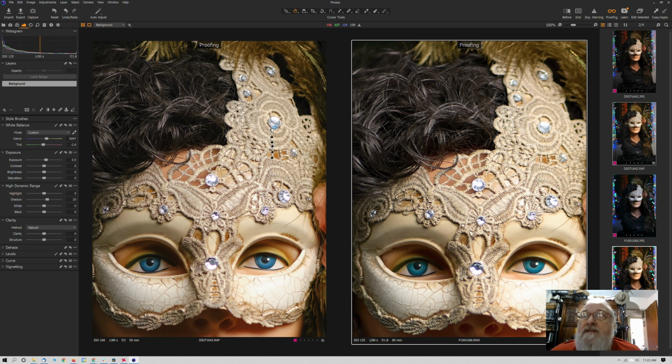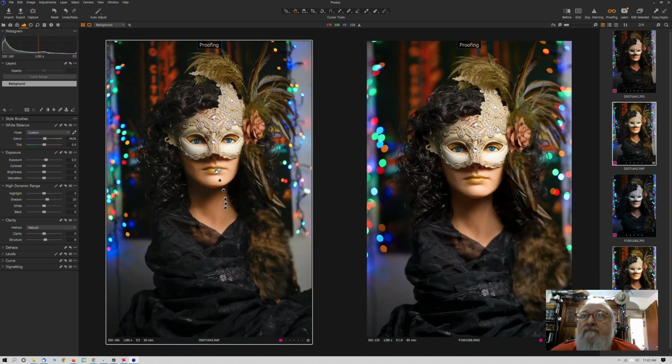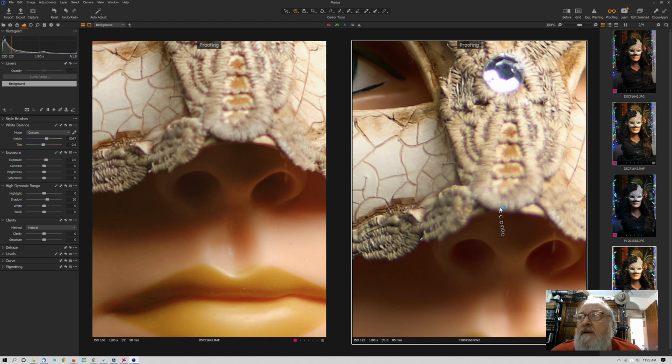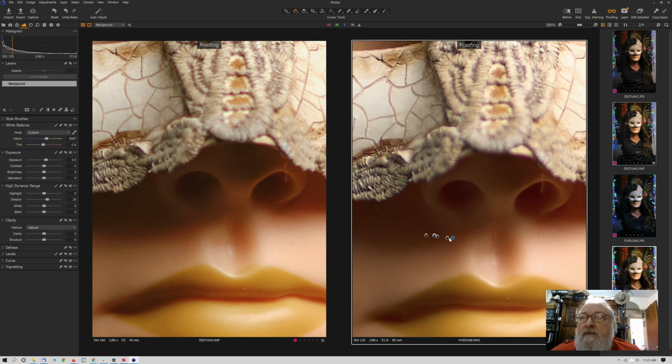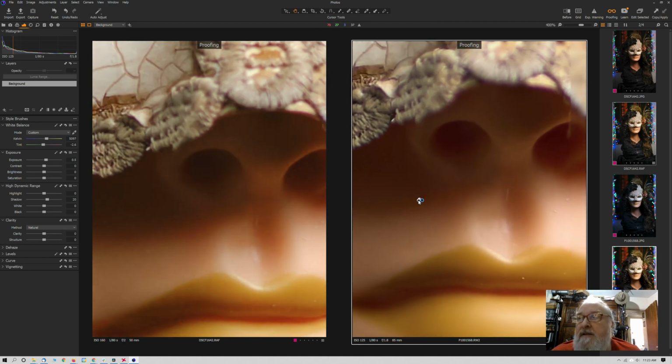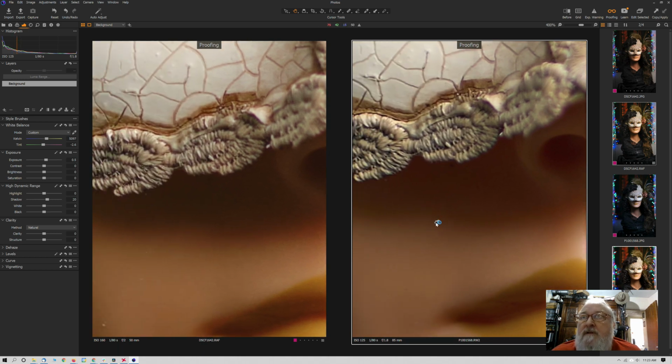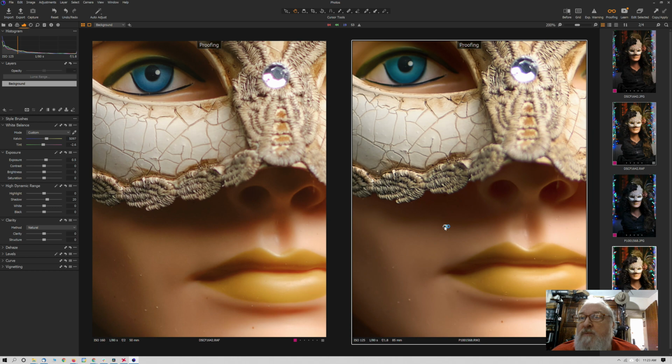So you can see this one is staying in focus longer as this curves along the side of her head. But both of them are good. I do notice that the Panasonic seemed to just stay a little bit nicer. I mean, this is a 400% increase, but you can see everything's a little bit smoother. I think that's more camera than lens. I do like the Panasonic roll off, seems to be a little bit better.